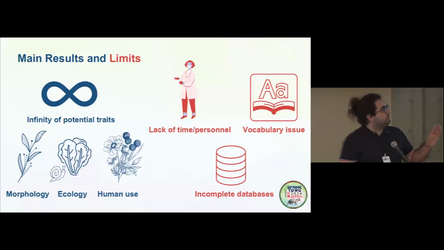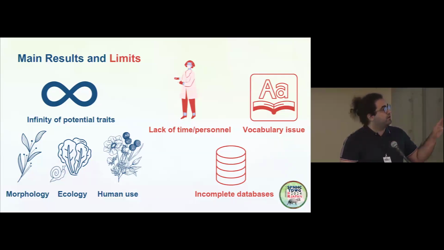But for the limits, the main limit that we have is obviously one that is very classical in artificial intelligence approaches, that we lack personnel to be able to annotate the specimens that we need, especially as some of this annotation requires a high degree of expertise. Even a specialist of a taxon is not always able to go through all the different possibilities or different traits.